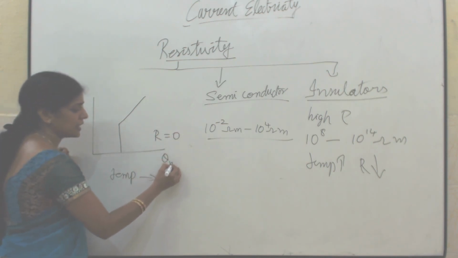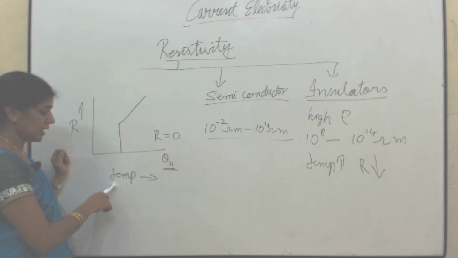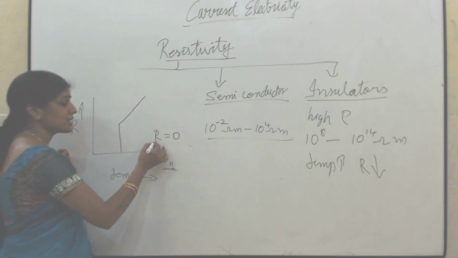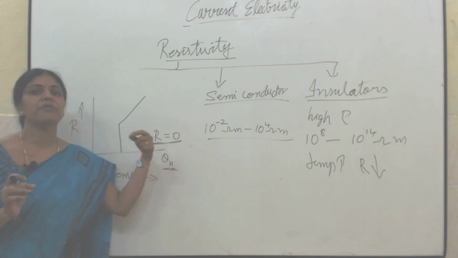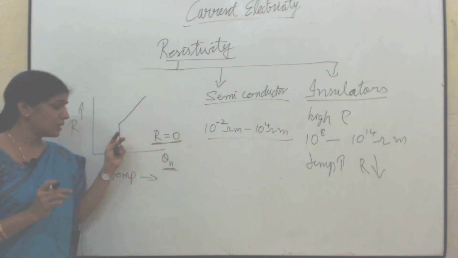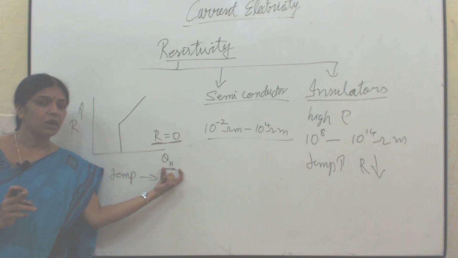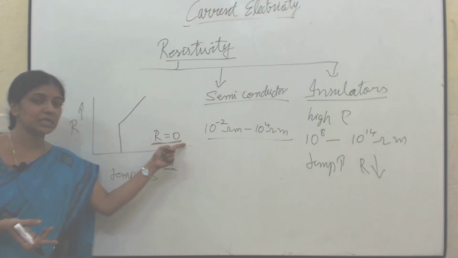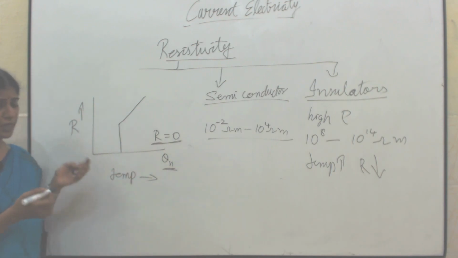That temperature we call the transition temperature. So, what is meant by transition temperature? At a particular temperature, the resistance of the conductor becomes 0. That means its conductivity value will be very high. What happens to its conductivity? It will be very high. So, at this transition temperature, the materials are called superconductors. Now, why are these called superconductors? With zero resistance, they are offering the conductance. That is why they are called superconductors.